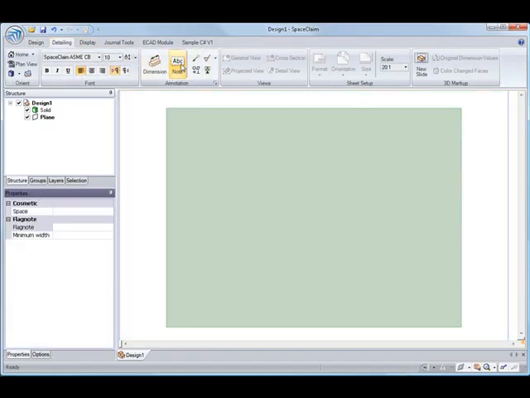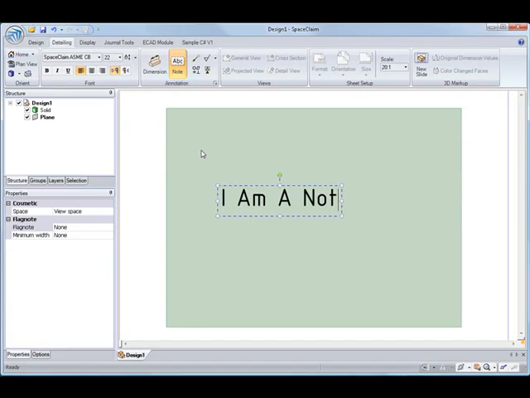This is where you can also change the font, change the size of it to whatever you want. So I'm going to make this a little bit bigger. You can click to dock the note wherever you want, and then write something quick. How about "I am a note"?